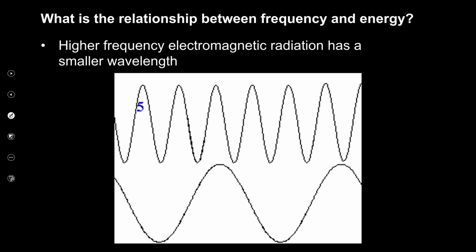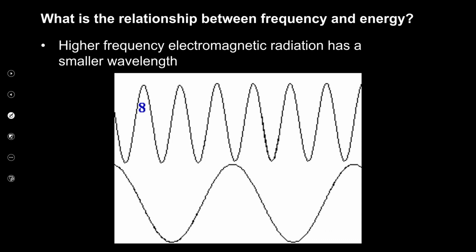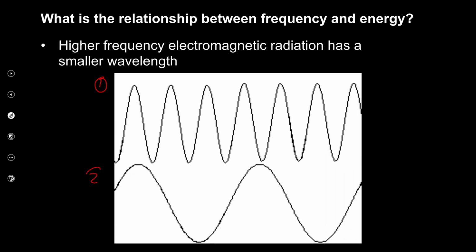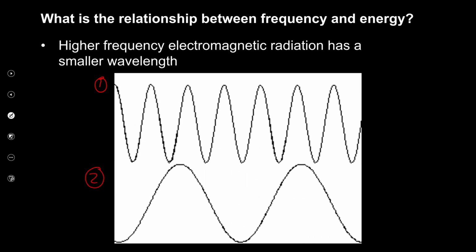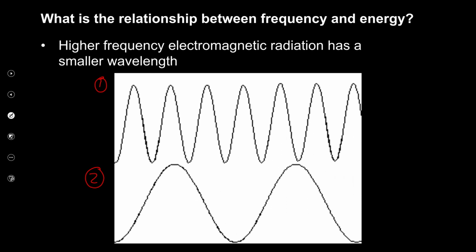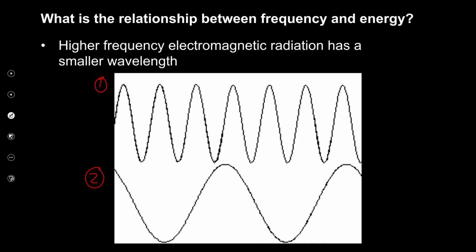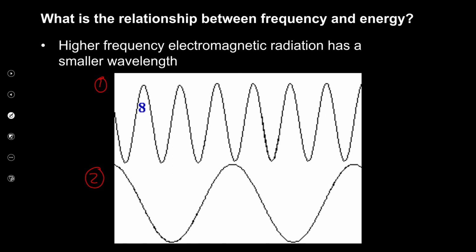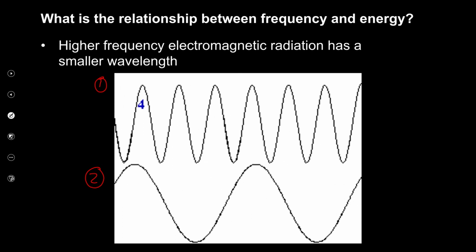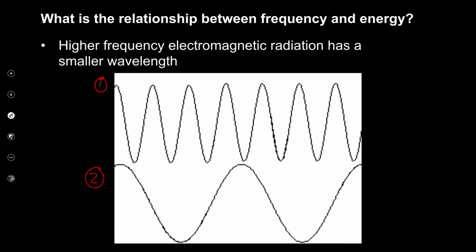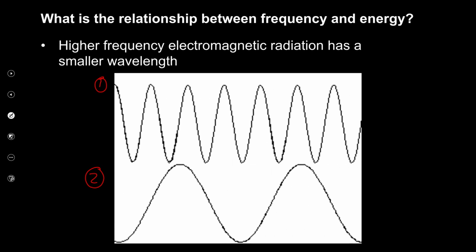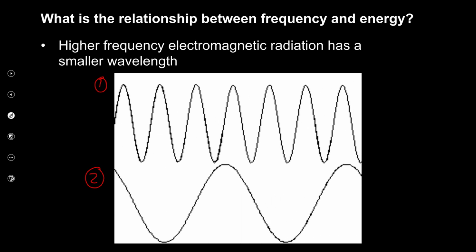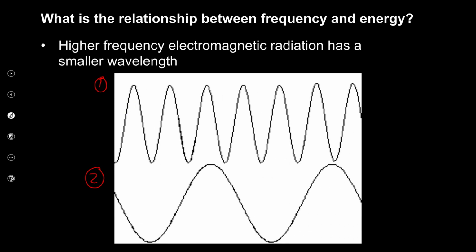This is a GIF that we've already had a look at, and in it you can see two electromagnetic waves, or two waves. Number one at the top and number two at the bottom. In number one, we can clearly see that the frequency of the wave is quite a bit higher than the frequency of the lower wave, wave number two. If we watch the numbers, we can see that in the time it takes wave 1 to complete 8 full wavelengths, wave 2 has only just completed 2.5 wavelengths. So certainly the wavelength of number 2 is quite a bit larger than number 1, and that is because the frequency of wave 1 is higher.